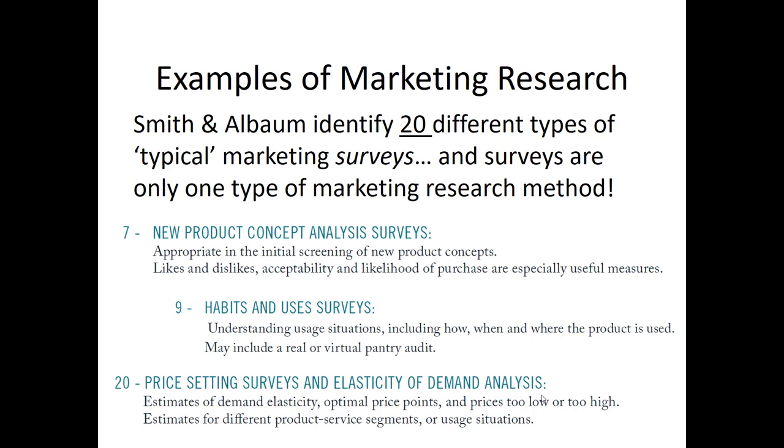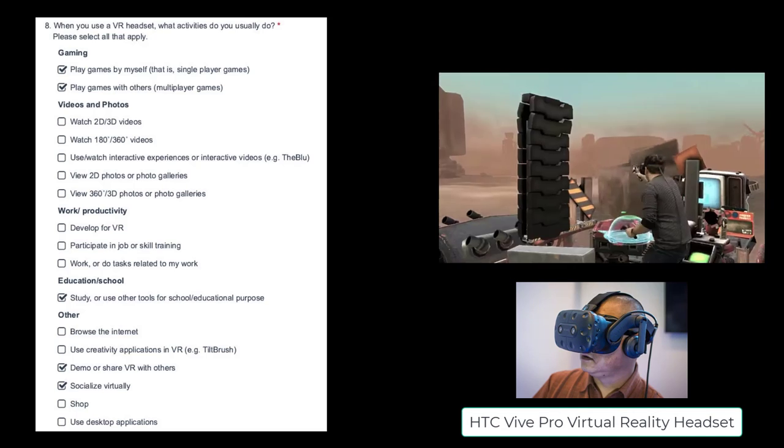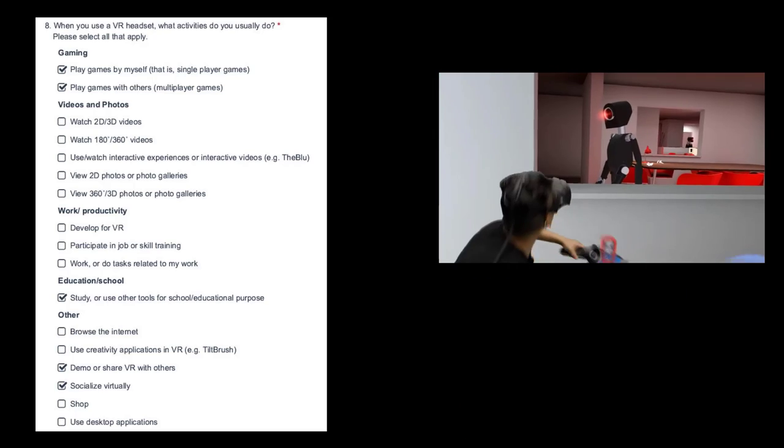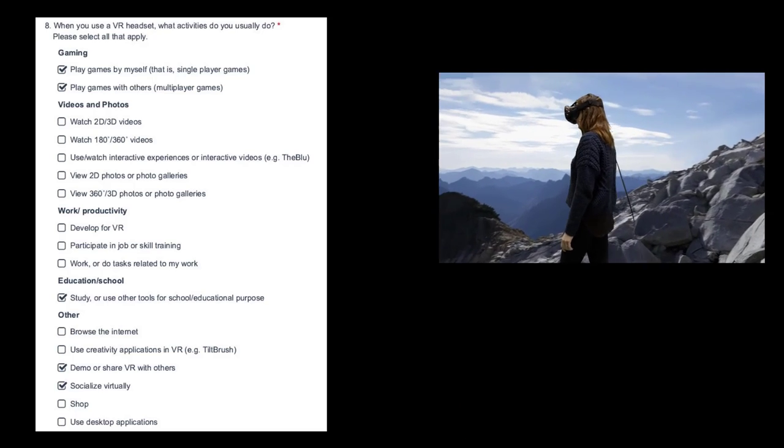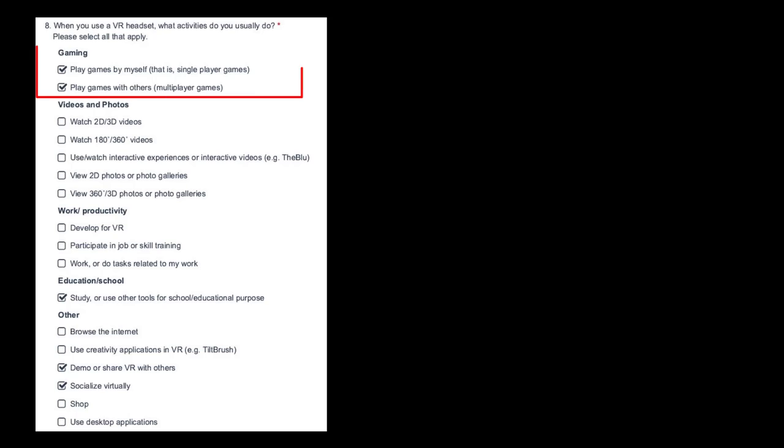Their ninth type of research was a habits and uses survey. It's pretty self-explanatory. For a given product category or lifestyle, these surveys are designed to figure out the sort of daily habits, weekly or monthly, that people use related to their products or the way of living. Take a look at this real survey question from a 2020 survey conducted for the HTC Vive Pro. This is a virtual reality headset system. Notice that this survey question asks about people's habits and uses specific to the HTC virtual reality system. Asking these individuals about the particular activities that they engage in while actually using the system, such as gaming, educational or school, or other utilizations.